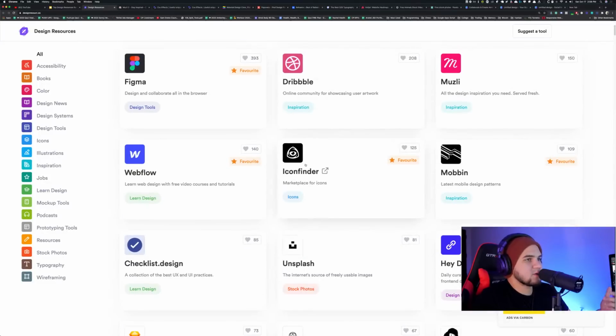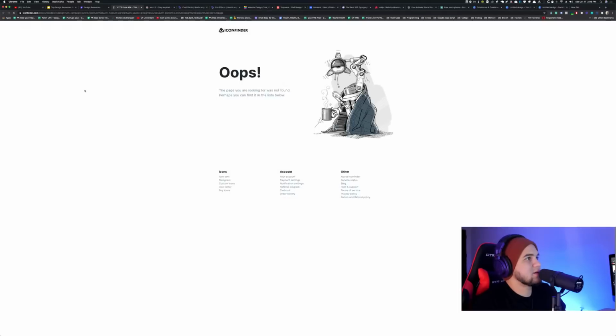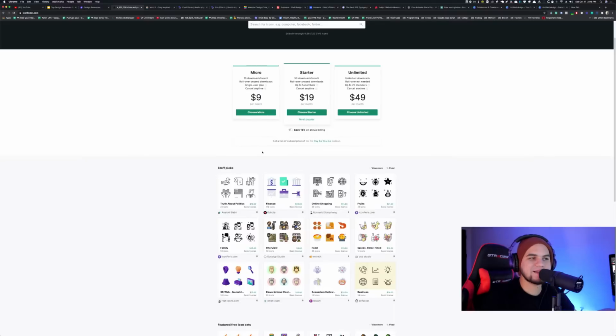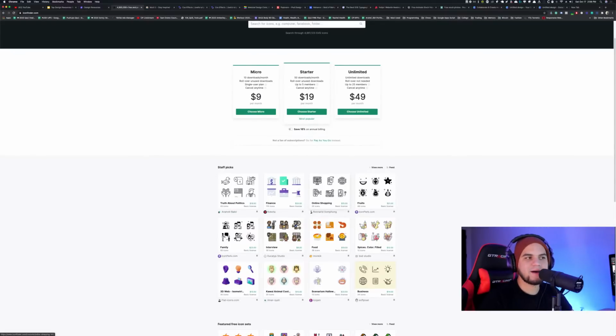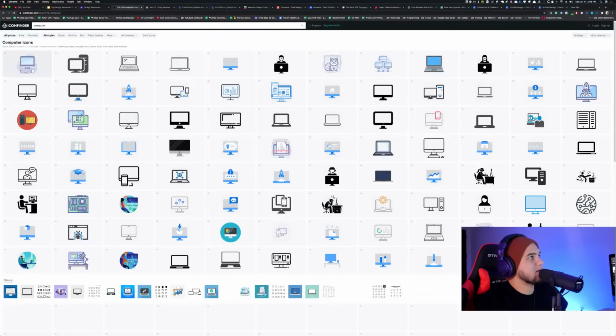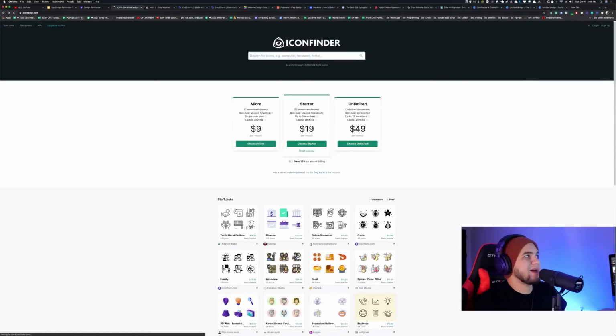So Icon Finder is really dope, man. If you know about finding icons, it's such a pain because sometimes you cannot, for the love of God, find the icon that you want. Like you want it not to have a background, but it's impossible to find it without a background. If you do find it without a background, it's super low quality. And Icon Finder is a great way to find, like, maybe a computer, and whether you want to pay for the monthly plan or you want to pay for specific icon packages, you can do that.